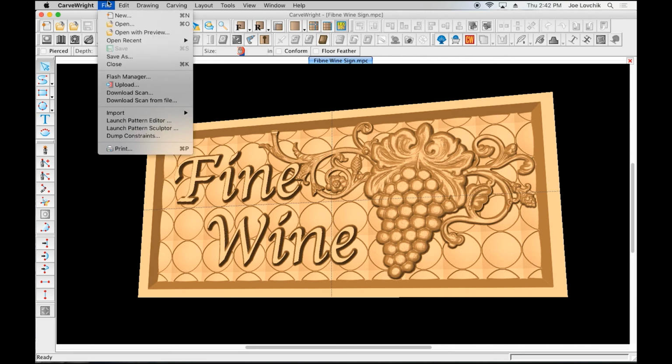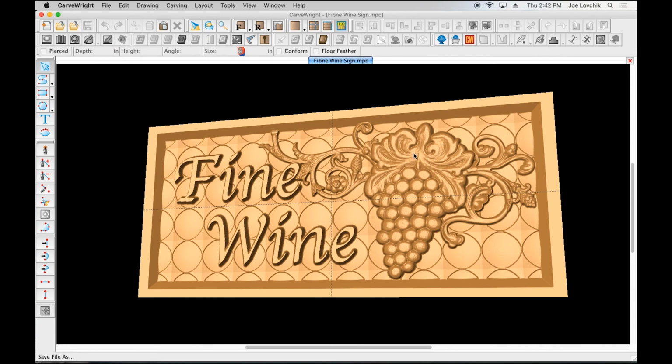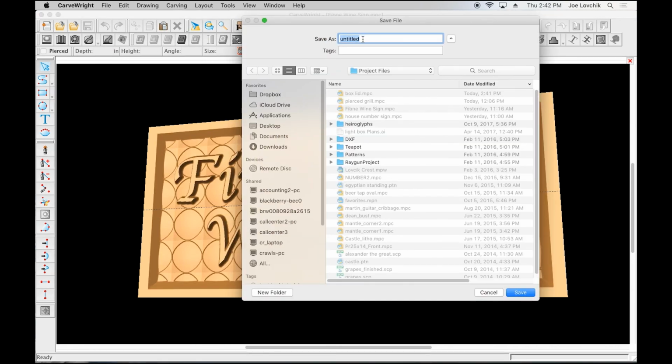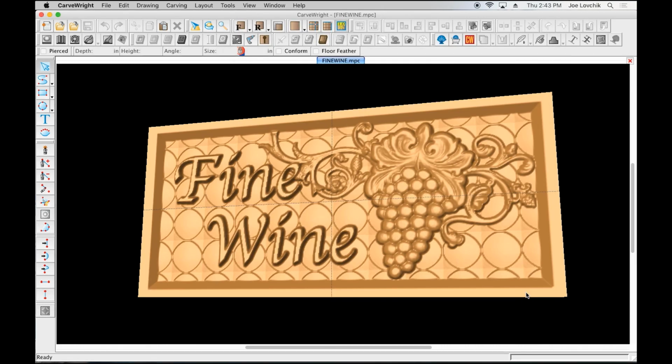A very important part of designing your projects is saving your projects. So we already have talked about uploading to your memory card, but uploading to your memory card is not saving your project. Your project cannot be pulled back off of your memory card. So when you finish your project, you need to go to Save or Save As, and then give your project a file name that you can easily recognize what your project is, and then click Save. It's important to save your work, because if you don't save it, you're not going to be able to find it again. You're going to have to start over from scratch and remake it.